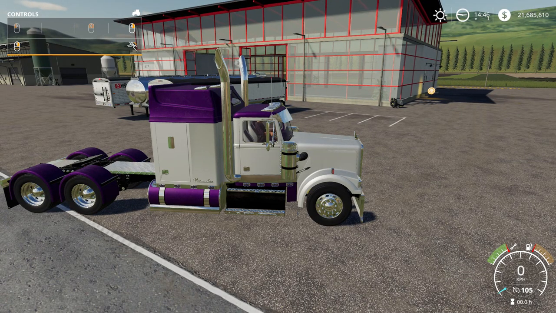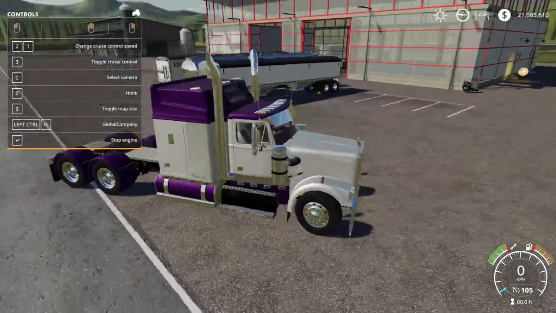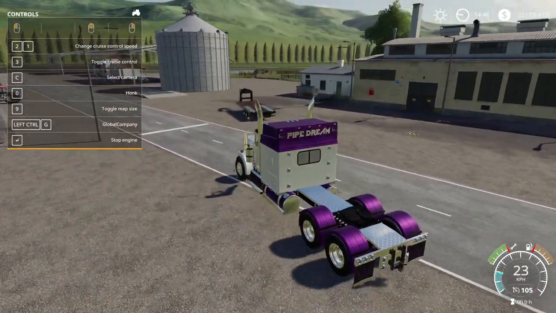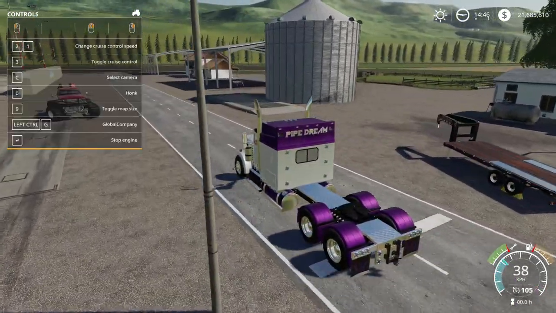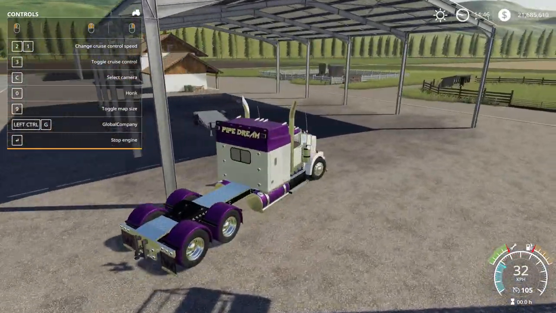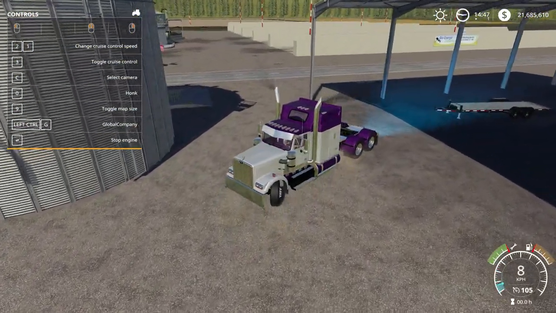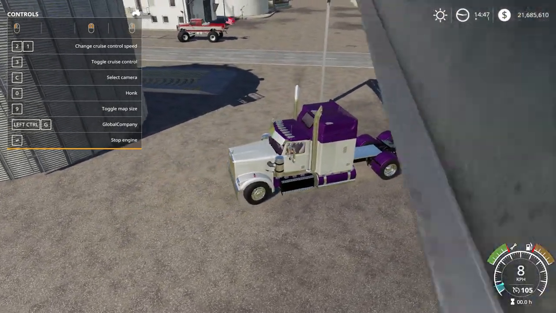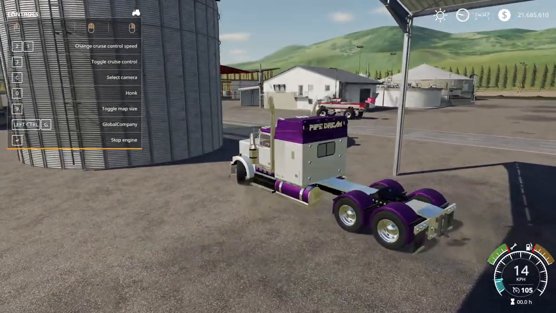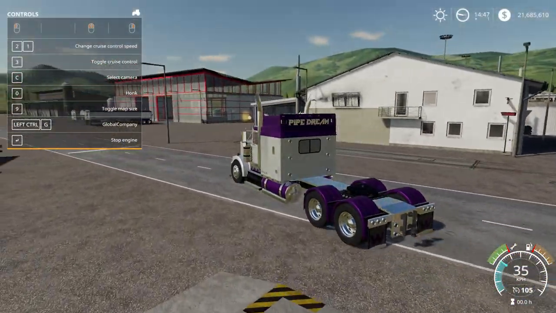What's this one do? Oh, okay. So we can pull. Where's that? Down here. Adjustable hitch here. So we could pull this trailer, right? Back it up. Huh? Nice. Alright. That's a plus. That's a huge plus. I'll give him that.